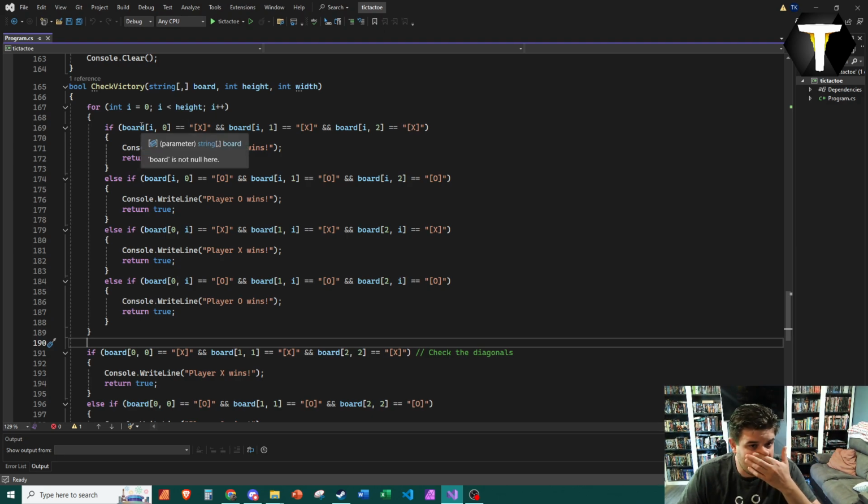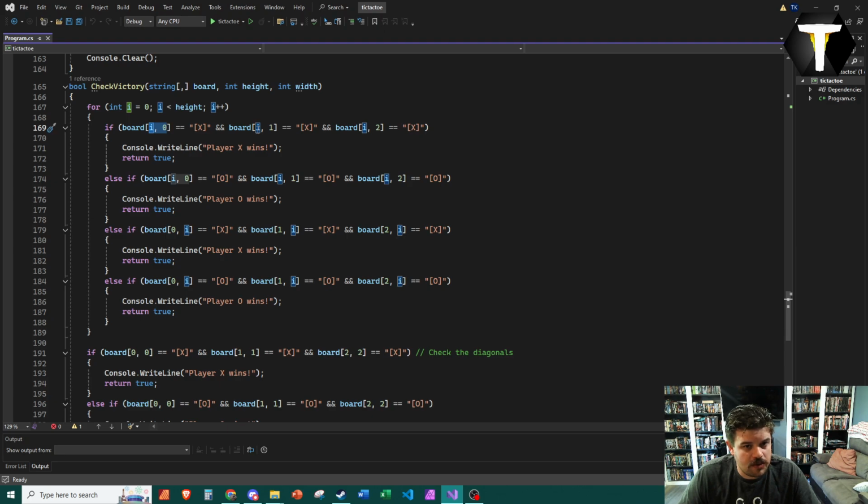So basically, if I0 and then I1 and then I2, that allows you to track any of the individual rows. If all of them are X, player X wins. Or if all of them are O's, same thing. If all three squares within the row are O, then player O wins. And then it just flips the location of the index, the I. And so it goes, okay, if this column is all X's, then player X wins.